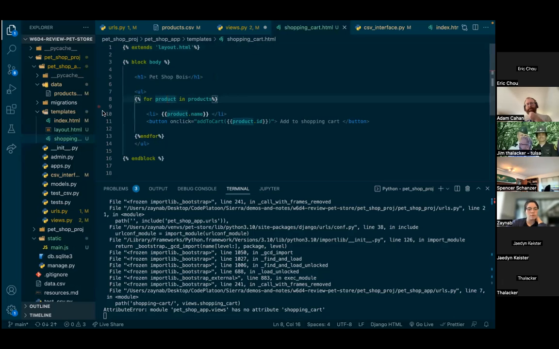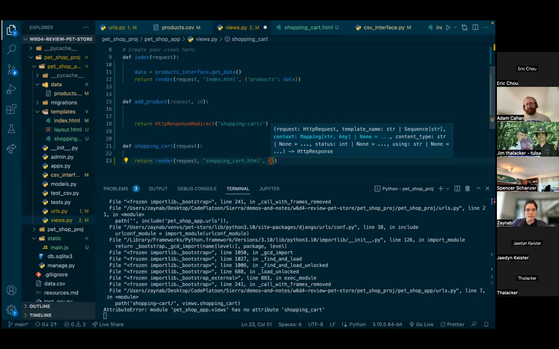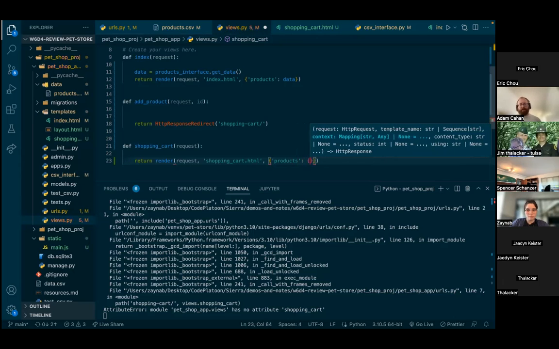So now here it's expecting products. And honestly, we could just leave that because it's going to be a list of the things in the cart. I guess there's actually no reason really to change that. Okay. And then I'm going to enter the products data, which right now is empty. Good call. And we can probably look at the page and we just won't see anything in the cart.